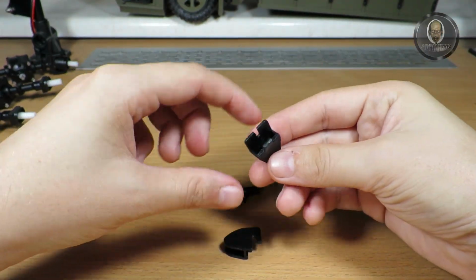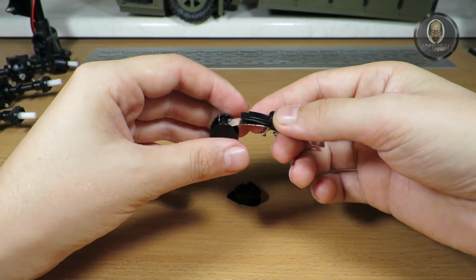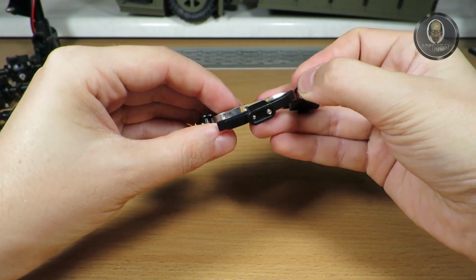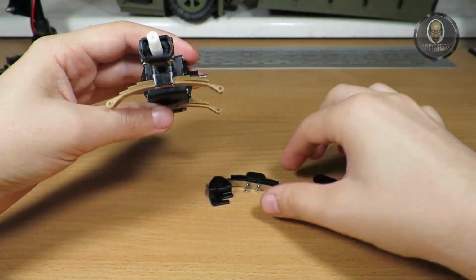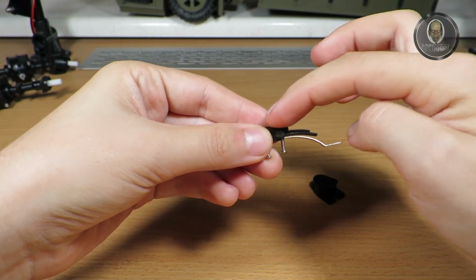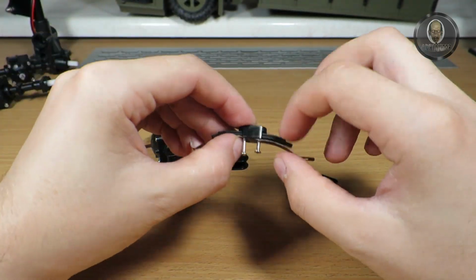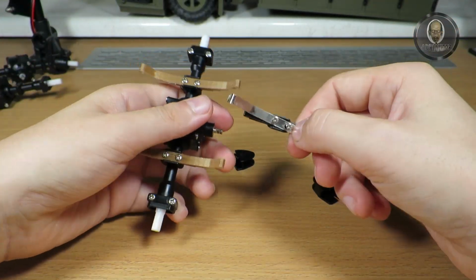They are like this, and one side is locking like this, and on the other side there is a screw, in the other direction, screw holding like this. So my design is looking like this compared to this one. So this plastic part is staying with my design, because I'm using it to hold all the leaf spring. I can design this, but this one works fine, so there is no need.